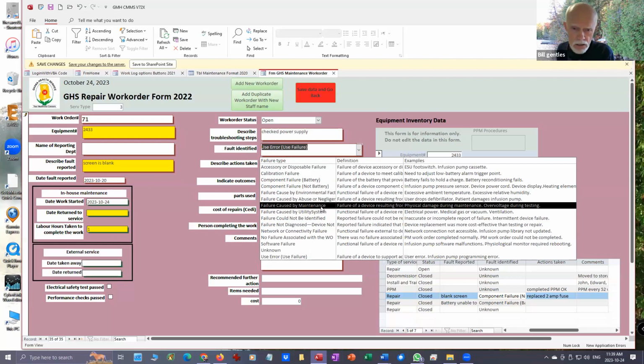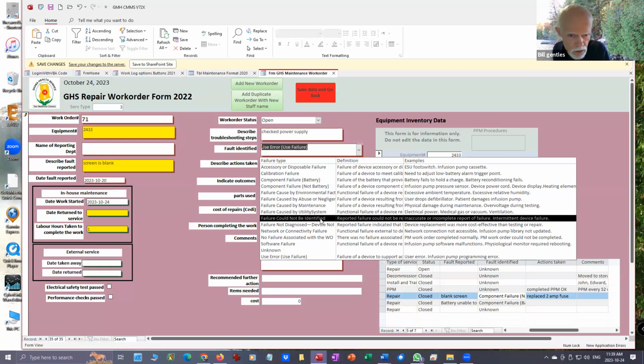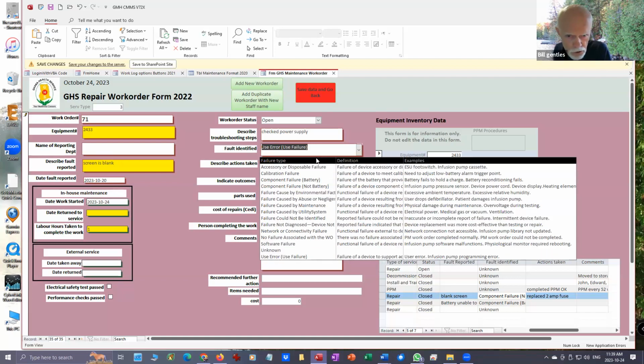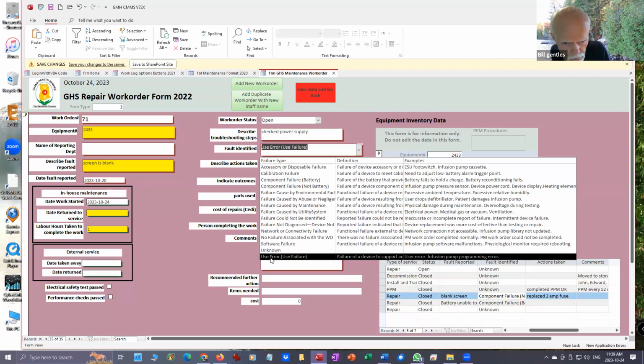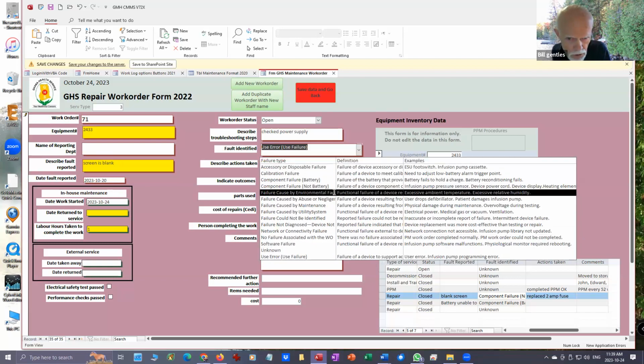Maybe the last time you did a repair, you forgot to reset something to the defaults. And so you can document that. Maybe the failure is caused by a glitch in the power system, or you couldn't identify the fault. So there's a lot of choices here, but you can also just say unknown if you can't pin it.